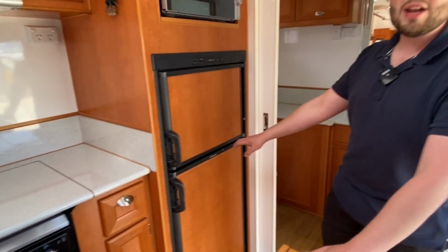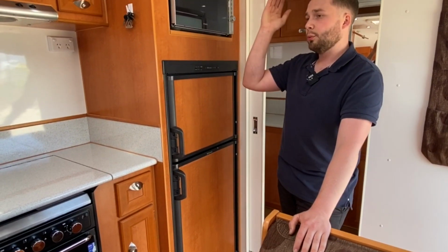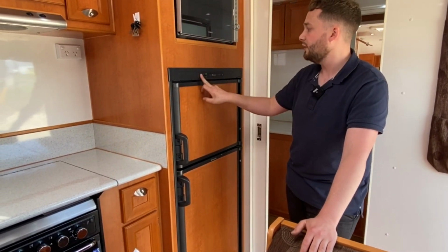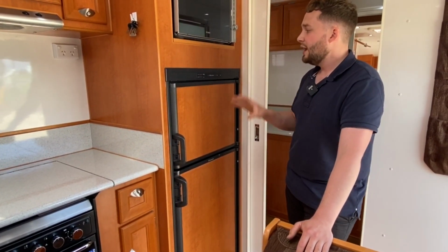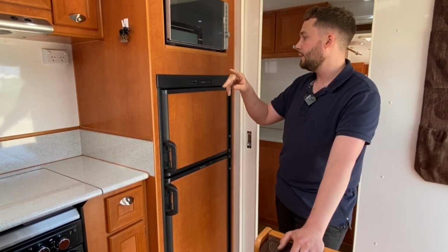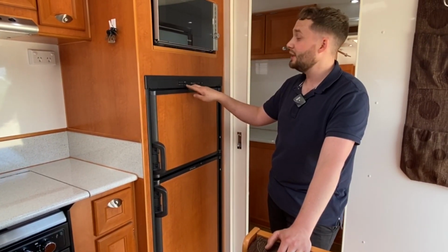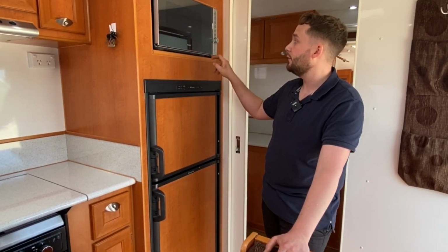Check out the fridge. It's a 186 litre Dometic 3-way smart fridge. It automatically selects between gas, 240 and 12 volts. So you just press him on, he fires up with a whole bunch of lights. We've tested it, we know it works. This is automatically going to go to gas. We've got a gas bottle on the front for testing purposes. Comes with the second gas bottle, of course, two 9-kilo bottles. That's fired straight away to gas, so very, very easy to use. We can hear it trying to fire up.